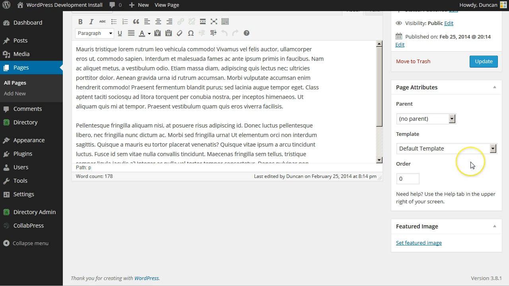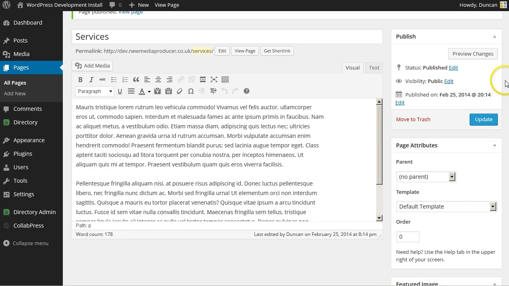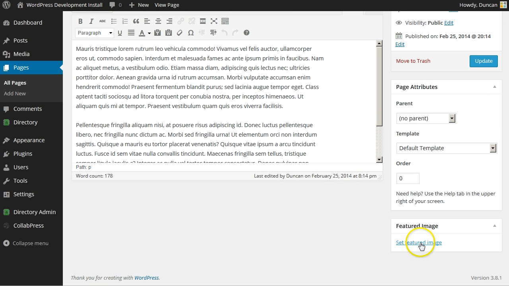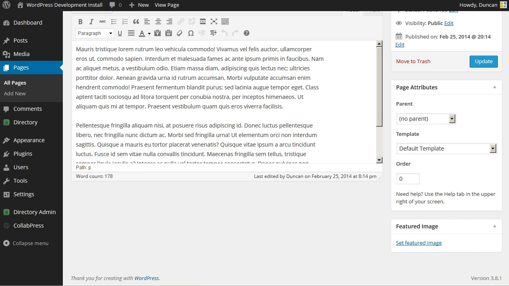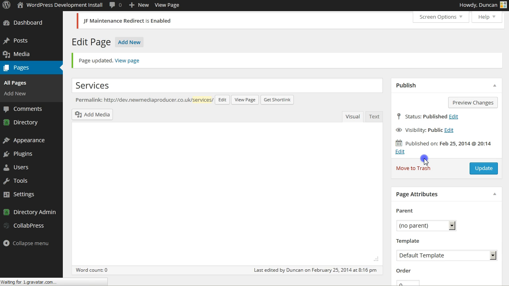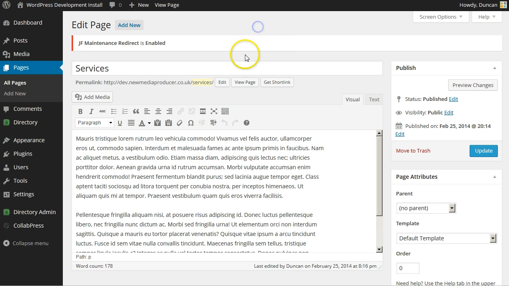Largely, if it says archive or blog or similar things like that, you need to ignore them because they're specialized pages for basically running blog posts on, so you don't want to use those. Set featured image, you might want that if it links to a page from your home page, but again, this is a simple tutorial, so we're not going to talk about those at the moment. I'm going to update it so it saves our text there, and go back to here again.